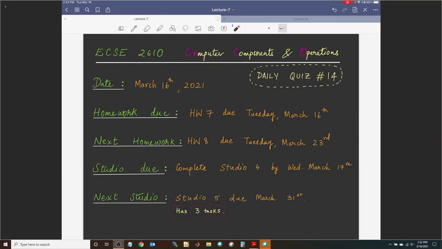One is on a decoder, a couple of them are for encoders, or I think it is the other way around. 2 of them are on decoders, one of them is for an encoder. So I suggest that you guys start early on Studio 5 tasks. Note that today is a Tuesday, so we are going to have TA help sessions in the evening, 6 to 8 and then 8 to 10. So utilize those 4 hours to make progress on the studios.